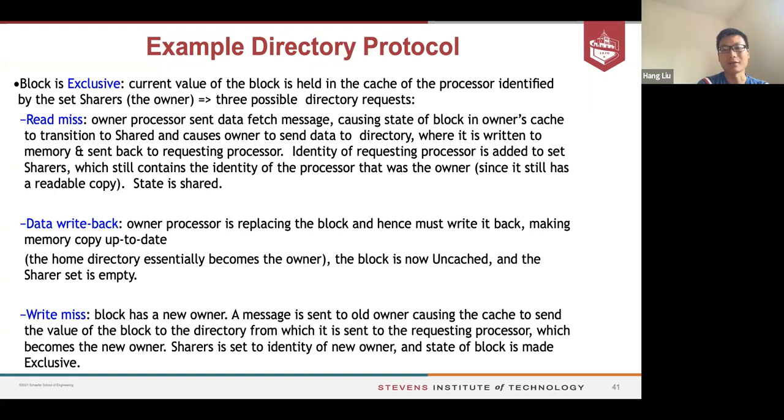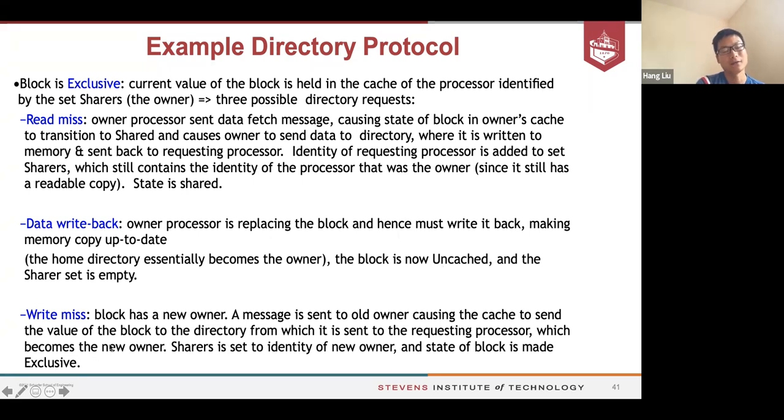The identity of the requesting processor is added to the set sharers, which still contains the identity of the processor that was the owner. The state is shared, okay? For data write back, the owner processor is replacing the block and hence must write it back, making the memory copy current, okay? The block is now uncached and the sharers set is empty.